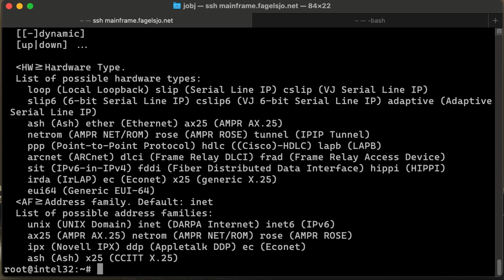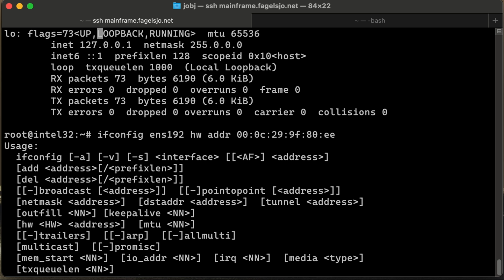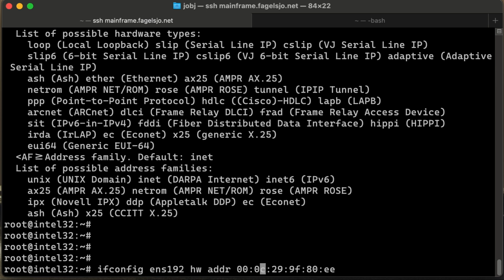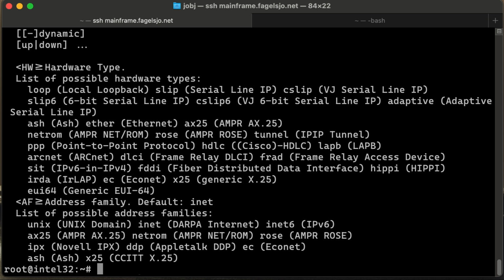No, that's not it. List of possible hardware types. Interface address HW here, HW address. Okay, so what if we remove the address part and just do this?